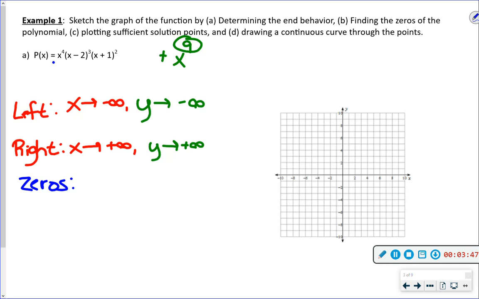Okay. Well, if you set x to the 4th to 0, that's fun. You're going to have 4 answers. What are they? They're all the same. It's all going to be what? 0. 0 to the 4th. So I'm going to list 4 zeros, which I know it's obnoxious. Okay, x minus 2 cubed. Of course, if we solve that, you'd add 2, you'd get 2, but you have 3 of them.